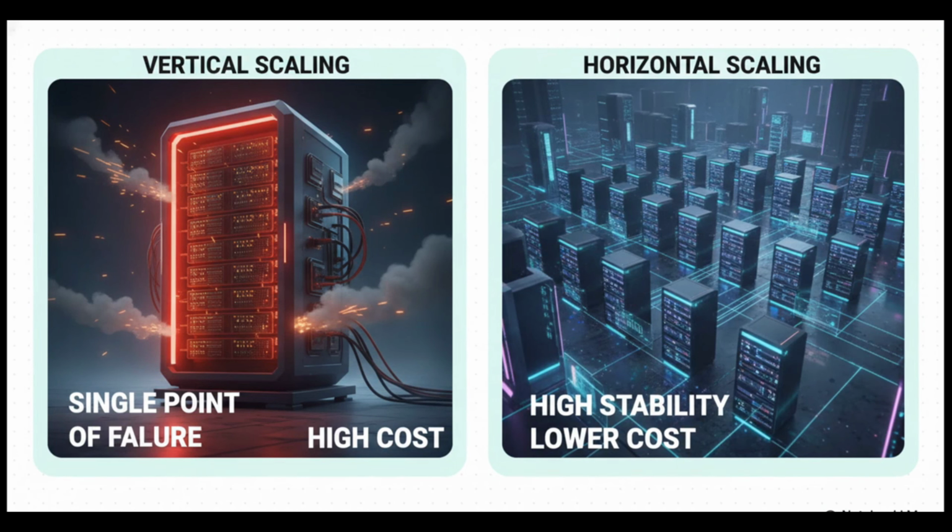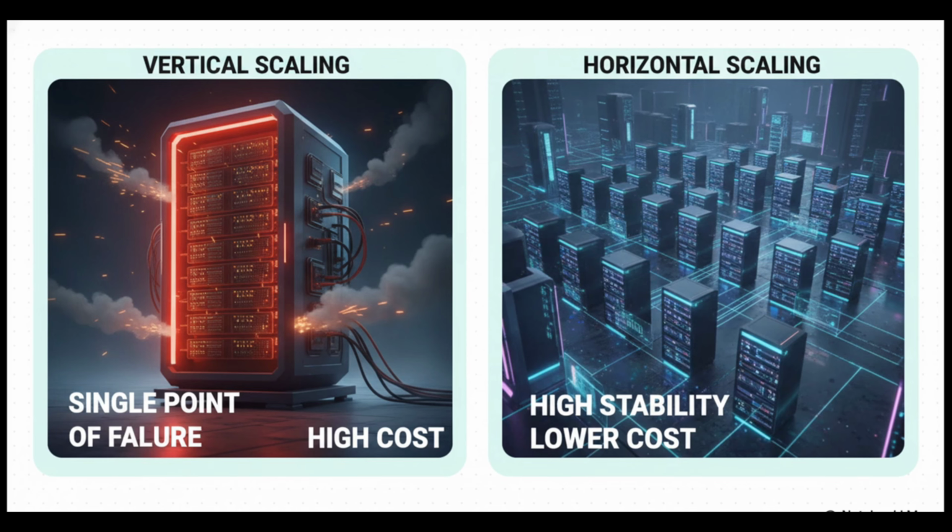Now, the old way to handle a spike was vertical scaling. You basically just had one machine, and when traffic surged, you tried to beef it up. You'd buy a bigger CPU or shove in more memory. But you hit diminishing returns incredibly fast. I mean, a 16 GB memory stick might be $100, but a 64 GB stick, that could be $600. It gets crazy expensive. Plus, and this is the real kicker, if that one single beefed up machine goes down, your whole app dies. It's a massive single point of failure.